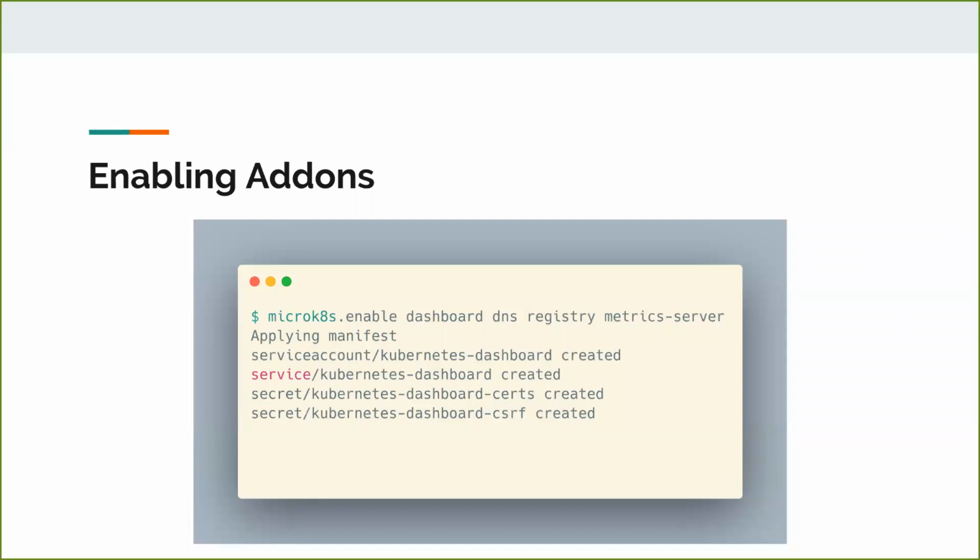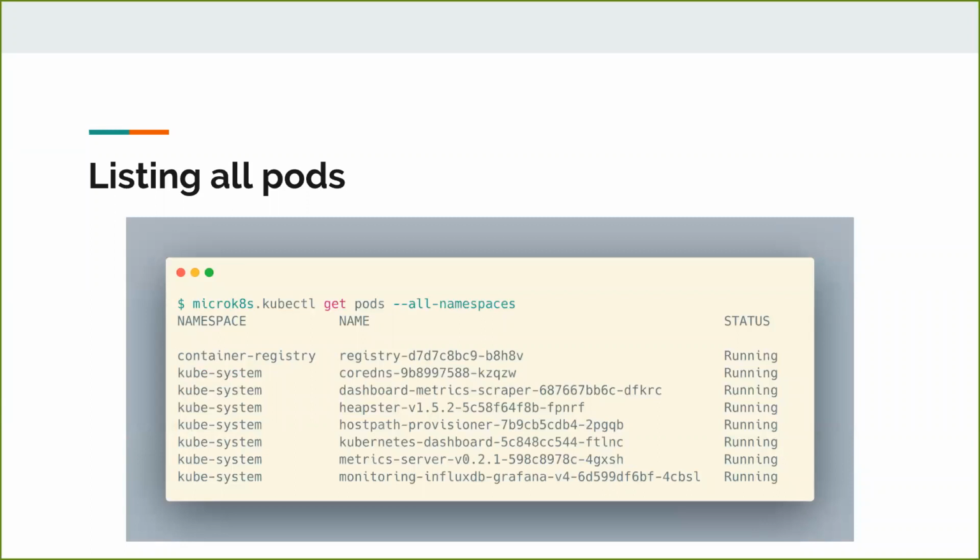This is really cool. This is a replacement for Heapster, even though Heapster kind of still shows up name-wise. This is what collects metrics on your node or on your nodes and pods. So this is going to be your CPU and memory usage. And I got an example of that later on when we use that. And then here I'm listing all the pods after I've done that. So you can see I got a registry in here now. I got CoreDNS. I got my dashboard. I got my metrics server. I got all my backing Grafana and Influx database.